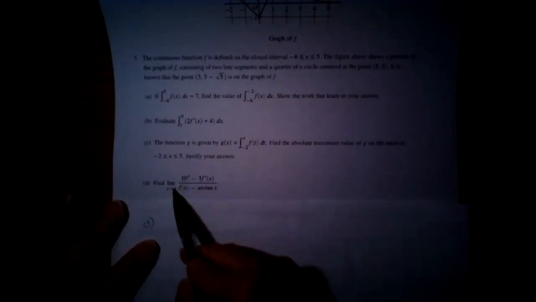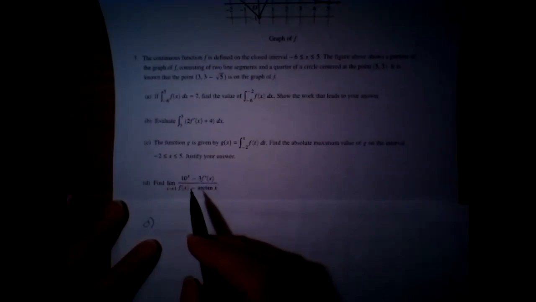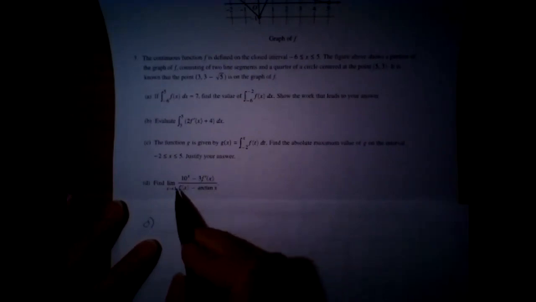Oh, D is interesting. I remember seeing this question after they released the exam and both liking and disliking it at the same time. Don't you feel like you're supposed to do L'Hopital's rule? Like they're trying to get you on that? You don't. The limit is x goes to 1, and literally all you have to do is plug in 1, which is nice, but I know that a lot of my kids probably missed it because they were thinking there was more to it than that. Now, if it comes out to 0 over 0, that's where you would do L'Hopital's rule. But it doesn't, it just works out.